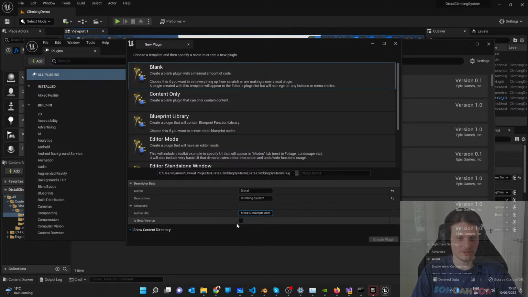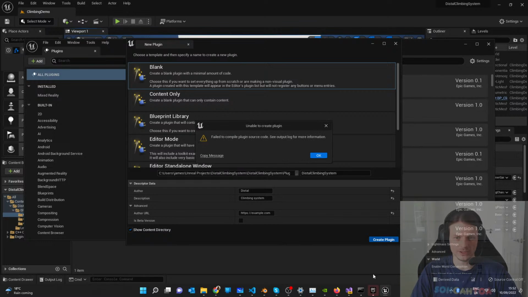And then is beta version. Okay, and what else does this need then? Ah, plugin name. So we're going to call this the climbing system. And I've hit the button.